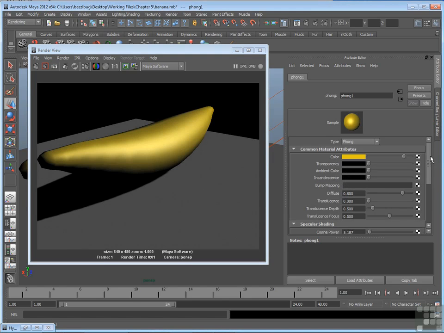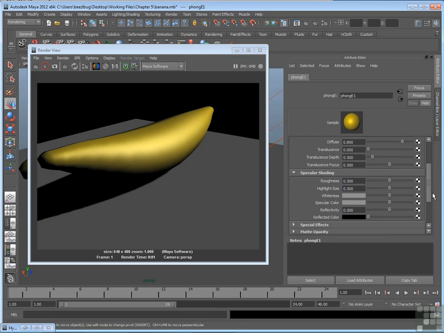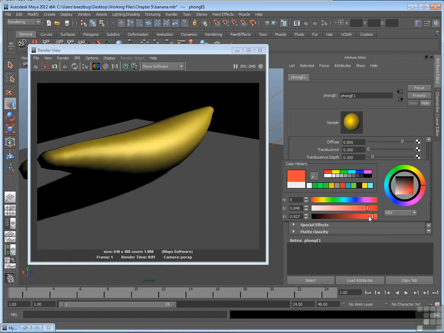Now if I go back and change the type one more time, I can change it to Phong E. Phong E also has a highlight, but it has a separate set of controls. It has a highlight size for the size of the highlight. You can see that just in the icon right here. So small value, small highlight, large value, large highlight. It also has whiteness, which is the color of the core of the highlight. So I'll change that to say red.